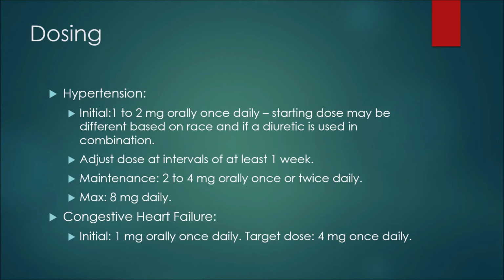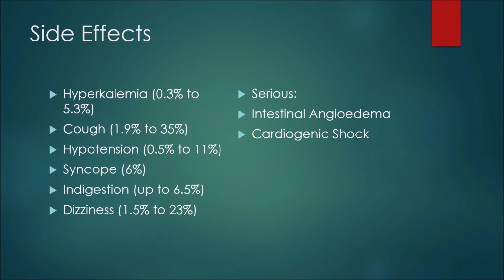In the treatment of congestive heart failure, the initial dose would be 1 milligram orally once daily, with a target dose of 4 milligrams once daily. Now, as with all medications, there are some side effects or adverse reactions that patients may experience while using Trandolapril, so I'll go over some of those here now.